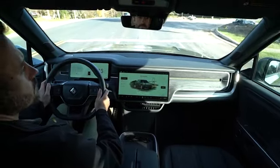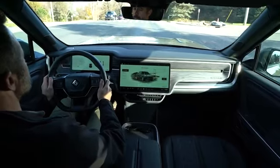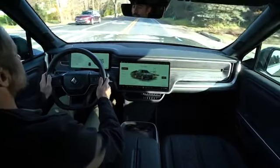If we do have a complaint, it's the brake feel. It's kind of a minor complaint, but the feel just isn't that great through the pedal. Fortunately though, you don't have to use the brake pedal that much, if at all, because the regenerative braking is so aggressive. There's enough that happens in the normal setting that you don't really need to put the brake regen in its most aggressive mode.